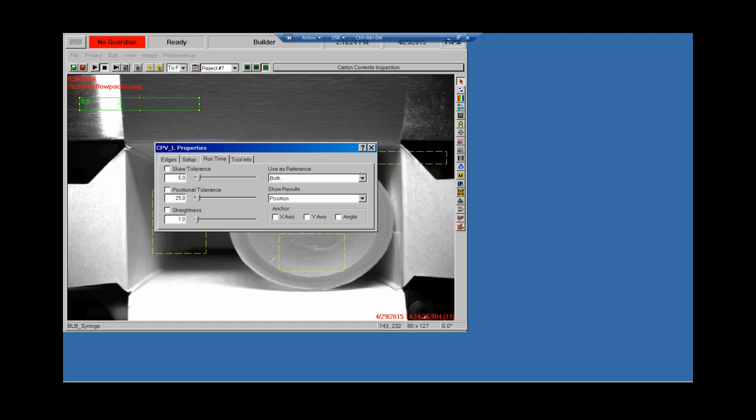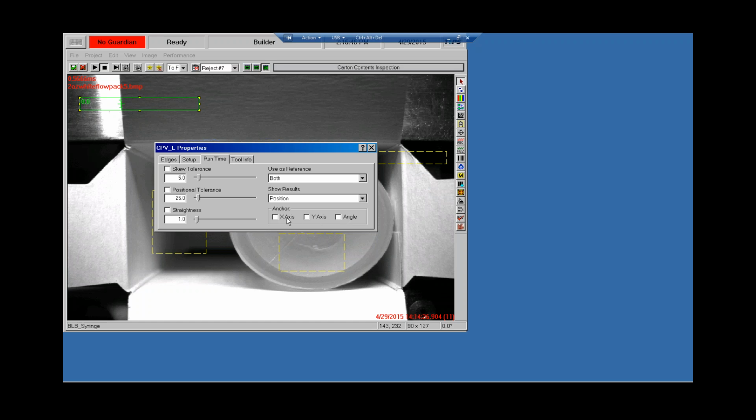Any other questions? Oh, I forgot one thing. Look at that anchor box that we have at the bottom here. This is to basically anchor the tool on the x-axis or the y-axis or the angle, so it wouldn't move if you have this checkbox on.